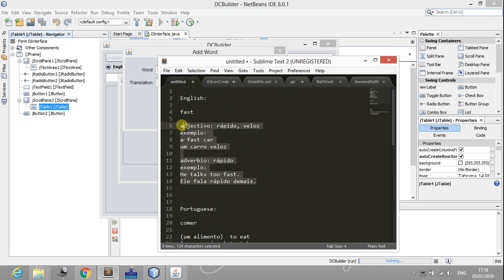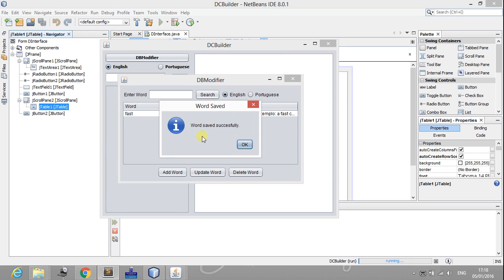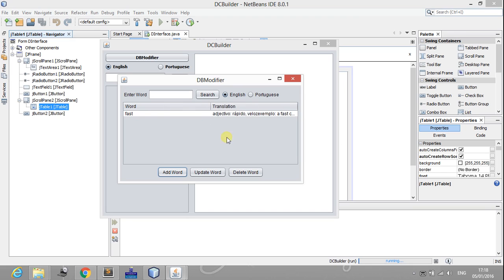Just for time's sake, I don't want to type them, and this is our meaning, or the description of this word, whatever you want to do with the application. Once you enter your data, you can click save, and there is a dialog box telling you that your word was saved successfully. So click OK, and here is our word.